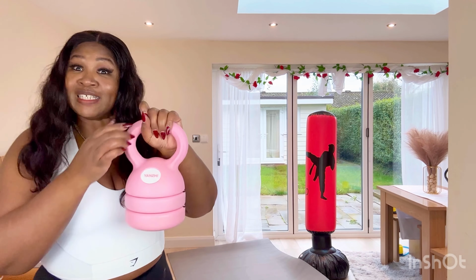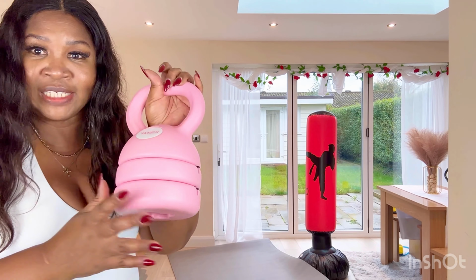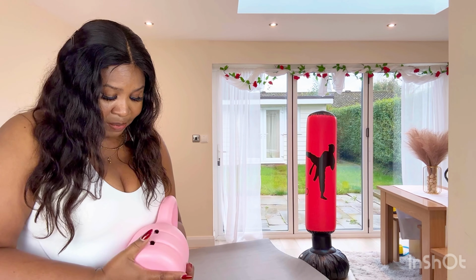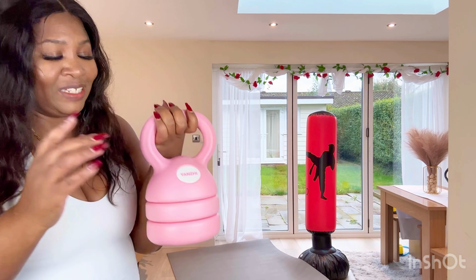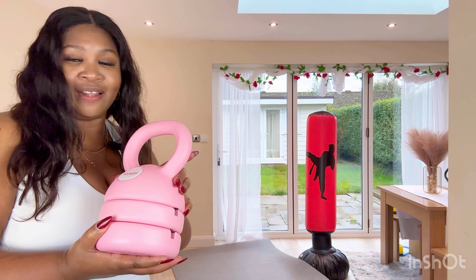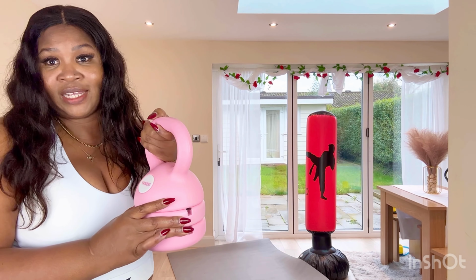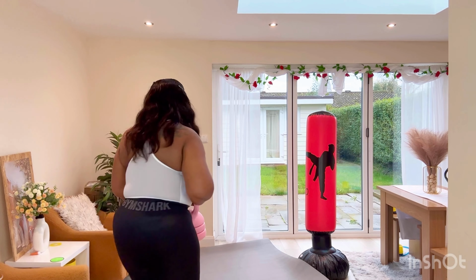This is not just any kettlebell, guys. This is a stackable kettlebell. If you look at it, you're seeing 1, 2, 3 stacks. I have not learned how to take it off as yet, and I don't want to take it off as yet. But what is meant to happen is that if I want to go light, I take this off. I think the top part by itself is 4 kg. Then two of them together is 8 kg. And when you have them stacked like this, it is a whopping 12 kg.